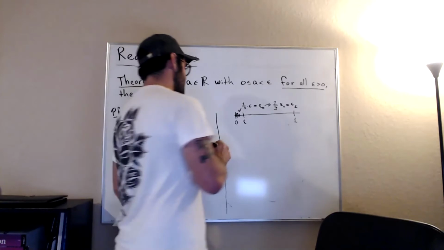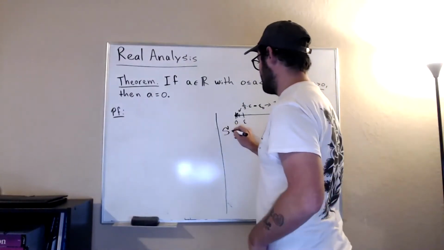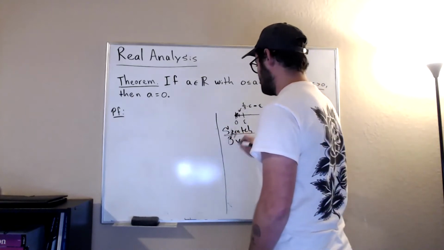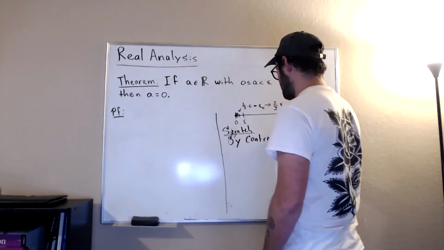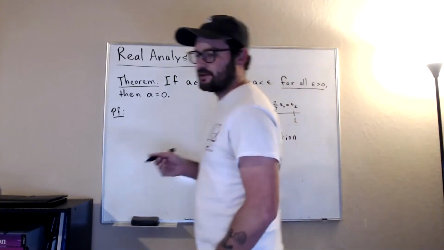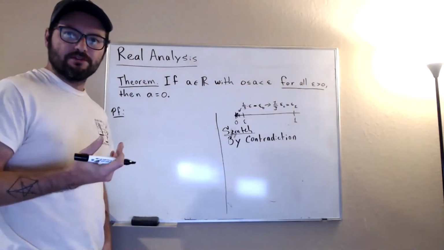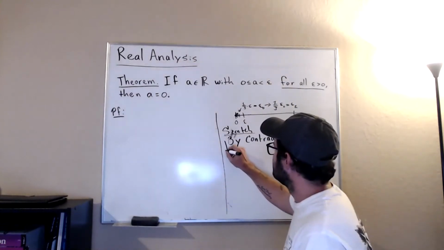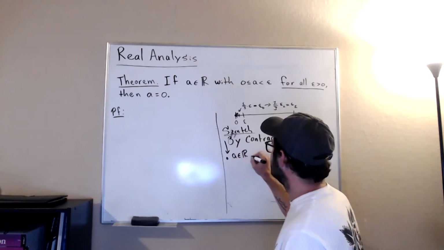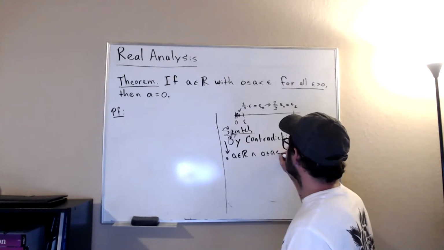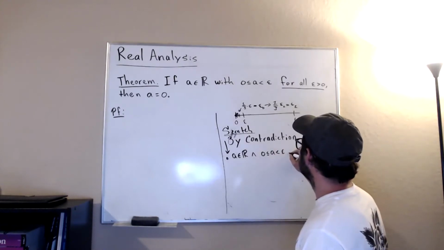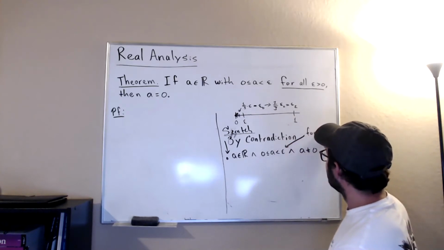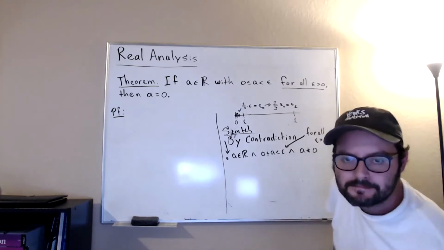So the way that I would do this is I would do it by contradiction. So this is like my sketch over here. And this is where having a solid foundation of the logic that we've been dealing with all semester comes in handy, because what does it mean to assume by contradiction? We assume the hypothesis, right? So we assume that A is a real number and 0 is less than or equal to A, which is less than epsilon, and A is not equal to 0. And this is again for all epsilon greater than 0. Okay?